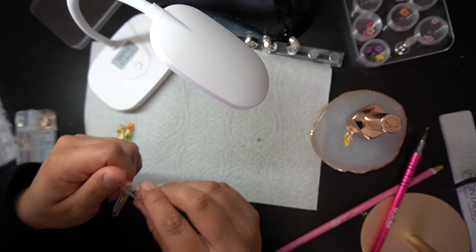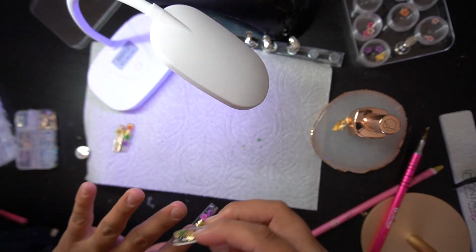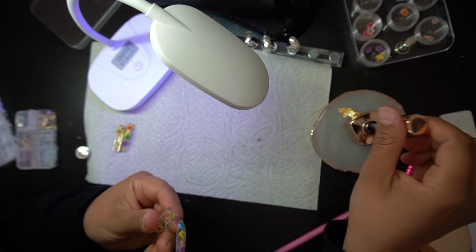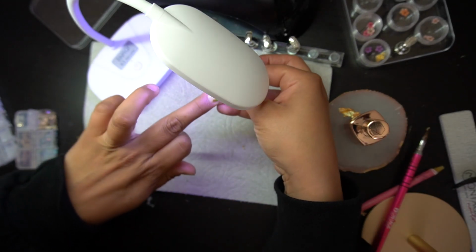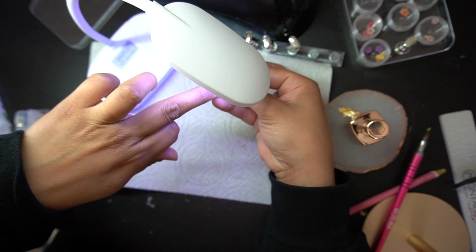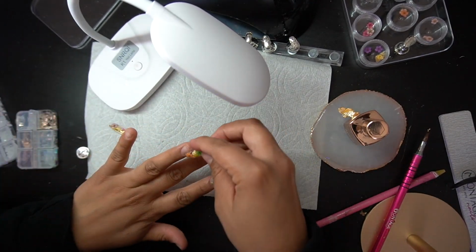You guys can see that since there are still some gaps up at the top, I am still able to cure it because the light will shine through that. But if there are a ton of flowers at the top, you may have a problem doing that. It might not cure as well and things like that. So just keep that in mind. That is why I didn't do a full nail of the flowers. But you guys can see what they are looking like.